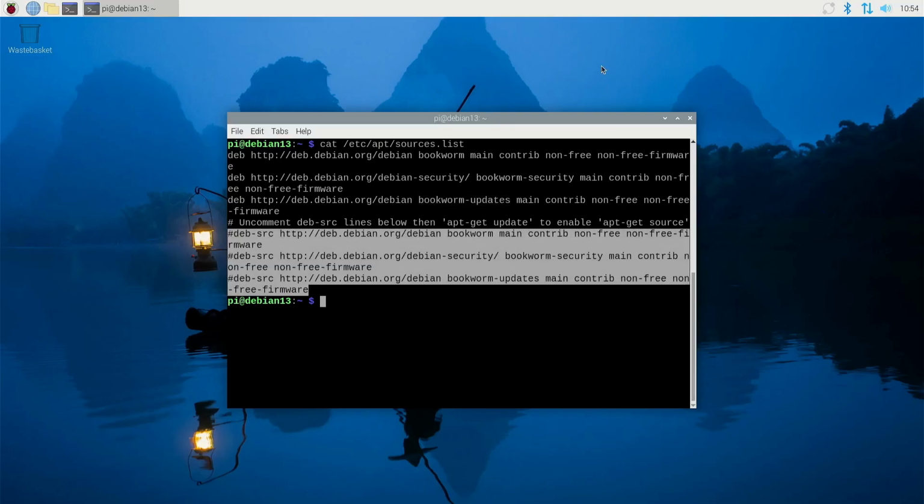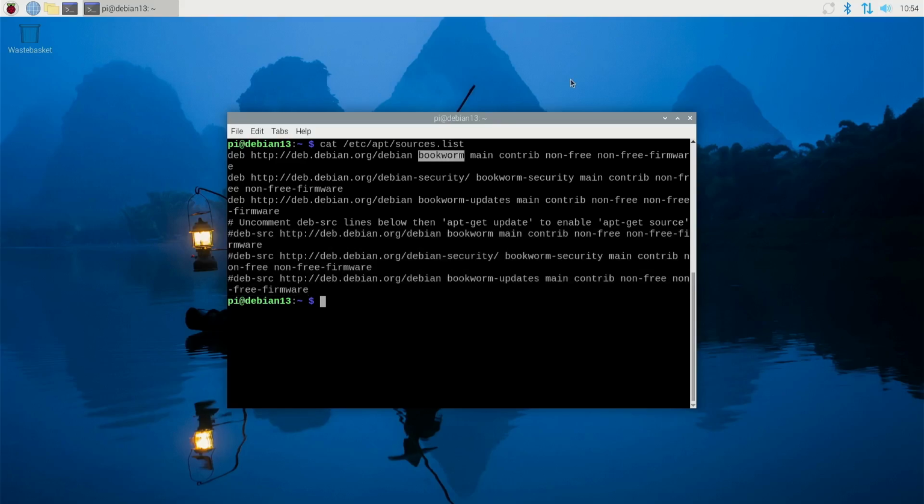Now there are some other repositories here that are commented out, but since they are commented out and aren't particularly relevant to this, I won't go through those here. But the most important thing is that these sources are referencing the Bookworm operating system. Now, if we change these definitions to Trixie, what will happen is that apt will start looking for the Trixie versions of all the packages that we've got available to us. And that will give us a really easy mechanism to upgrade our operating system.